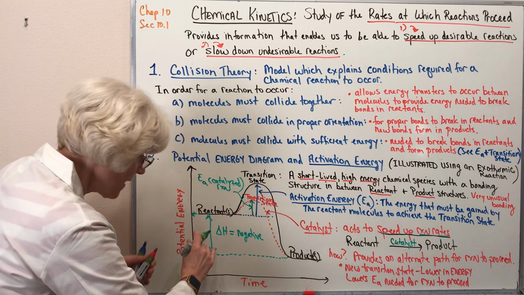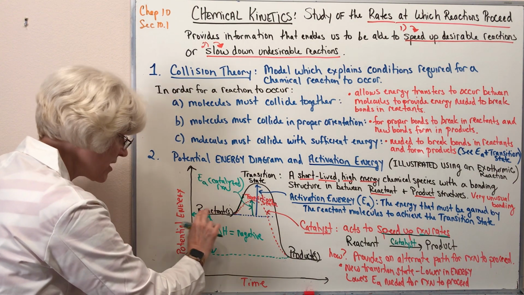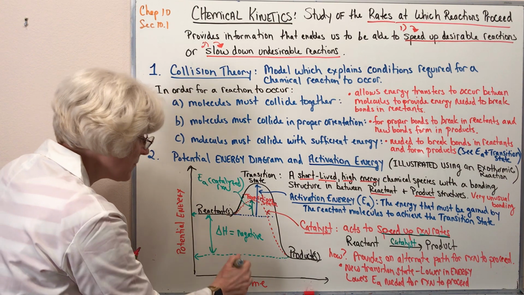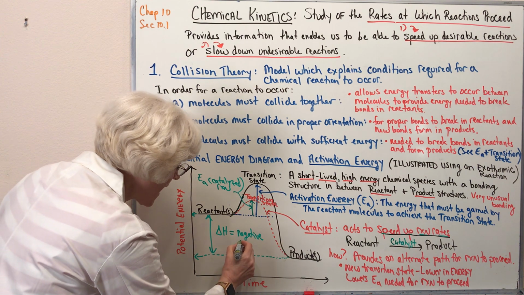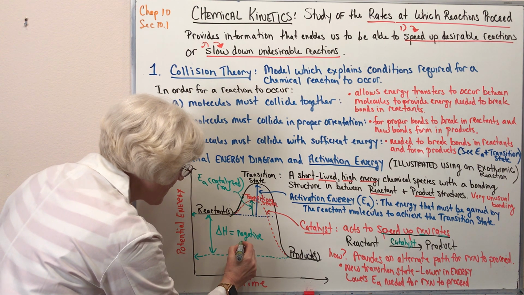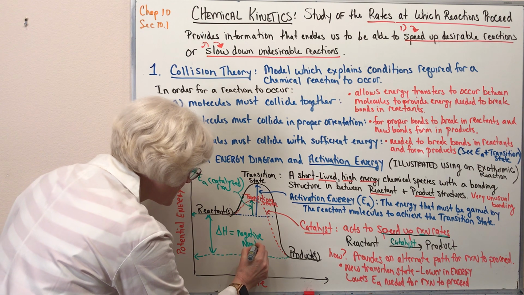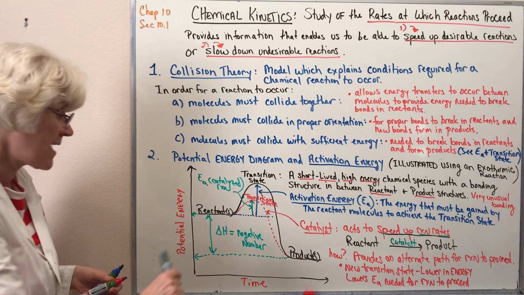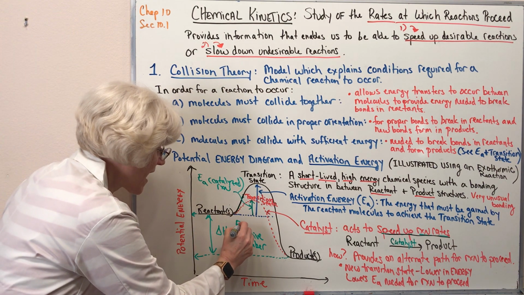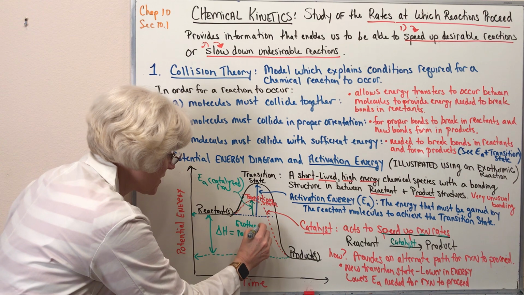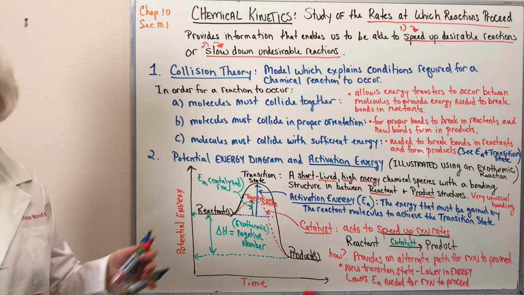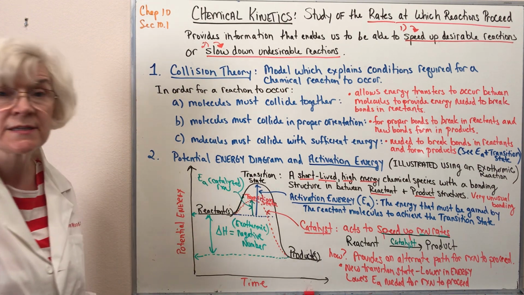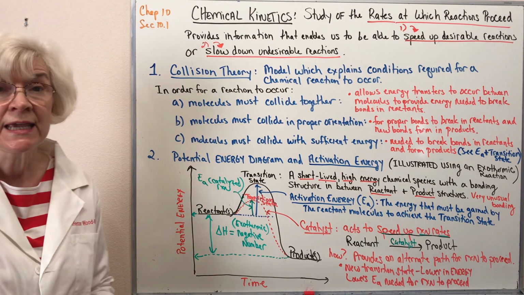We could measure the energy content here of reactants and products and plot them. And we know that the difference, the delta H, is going to have a negative sign associated with its value, meaning that it is an exothermic reaction. So just tying in what we learned previously about exothermic and endothermic reactions and indicating this here on this graph.